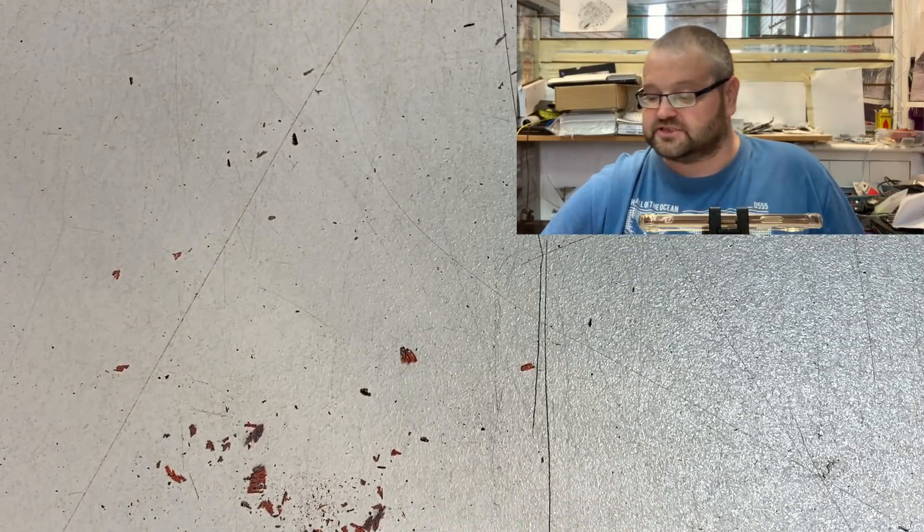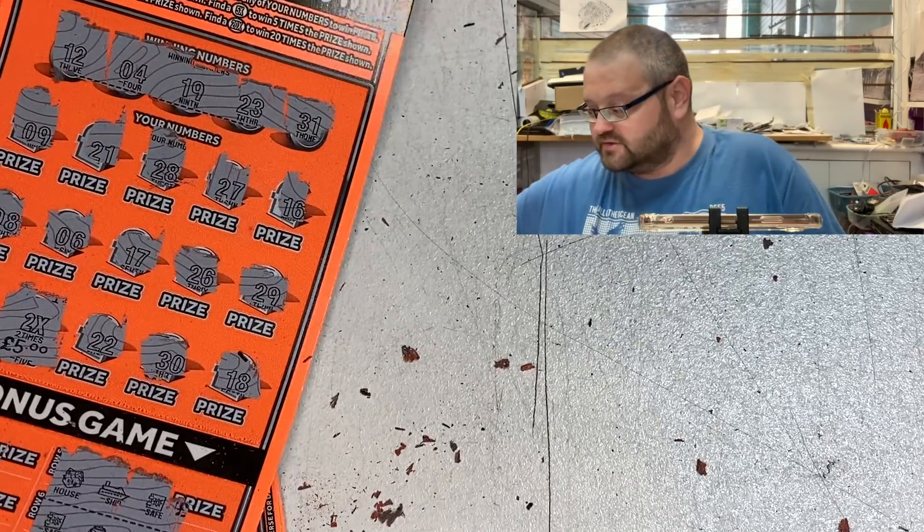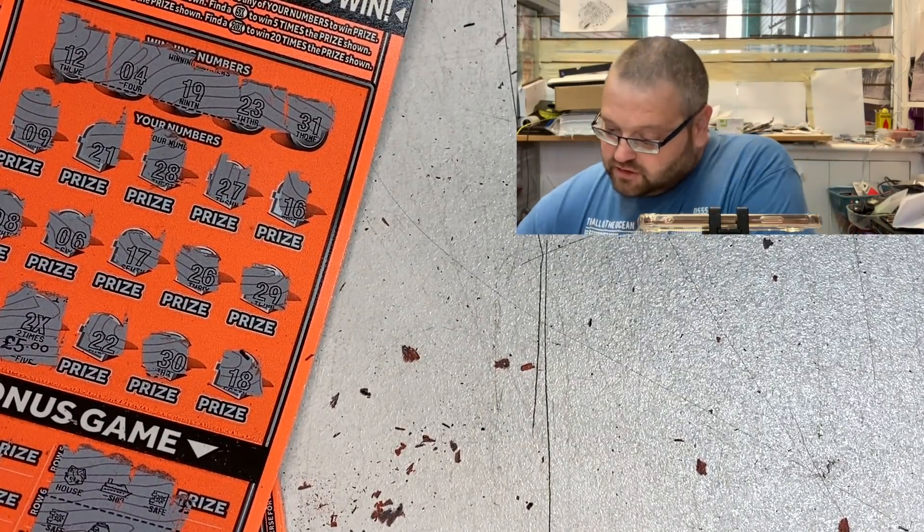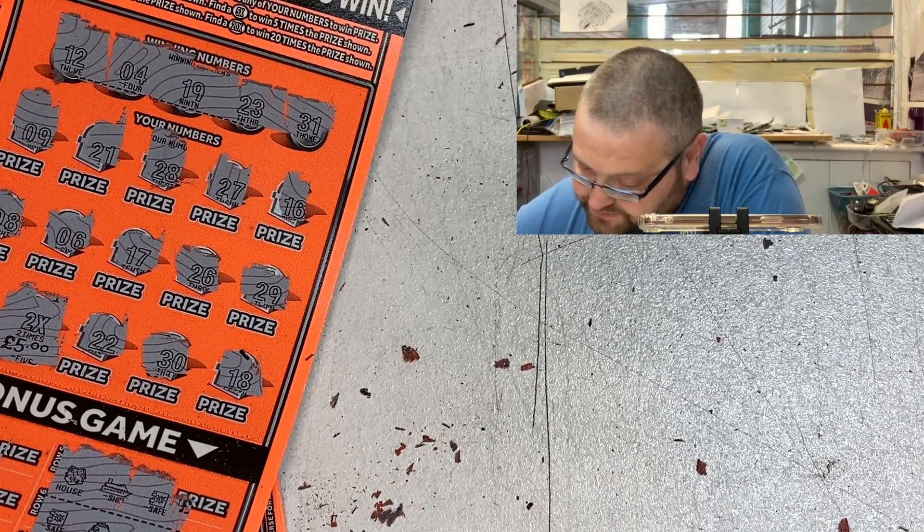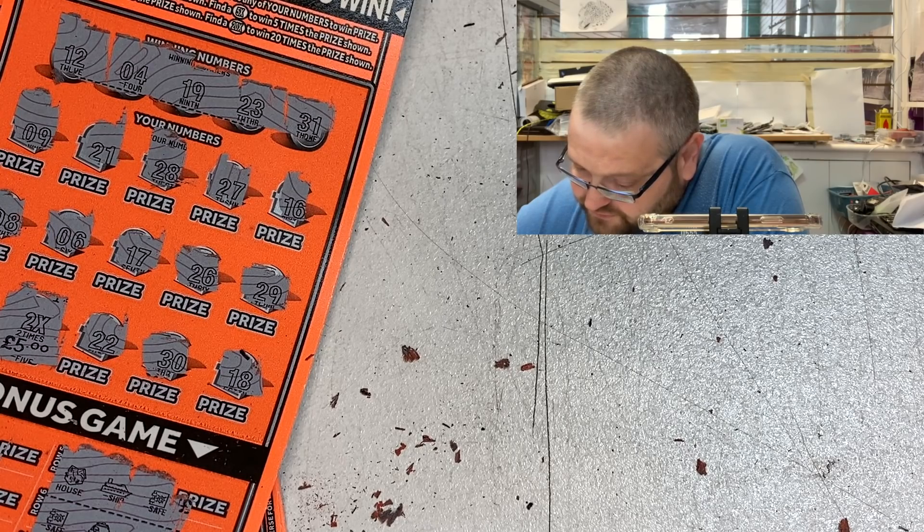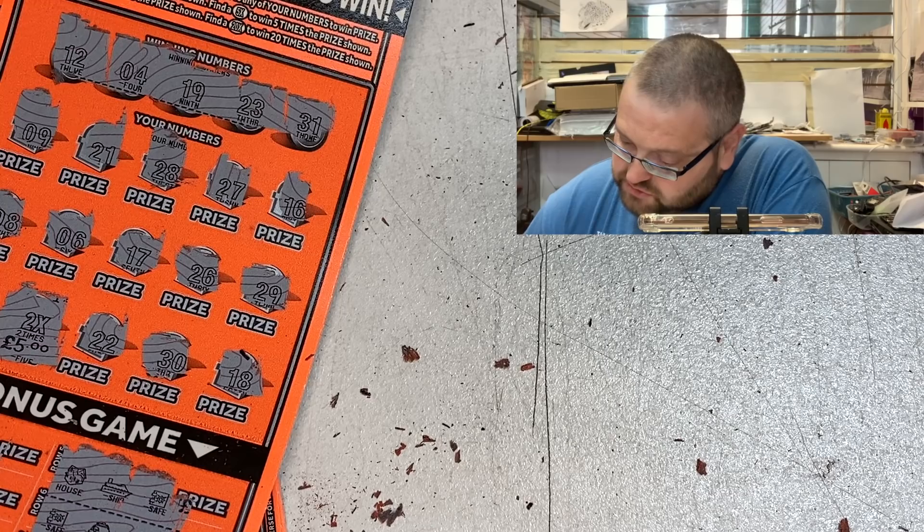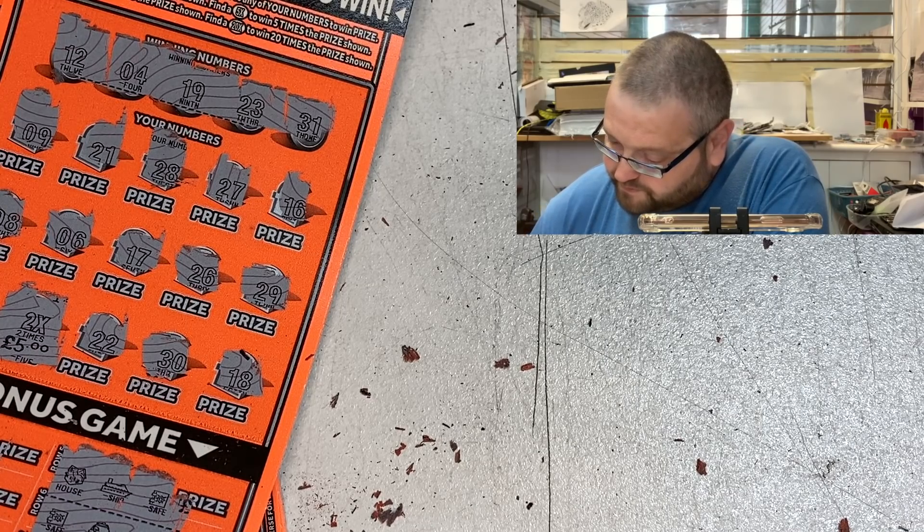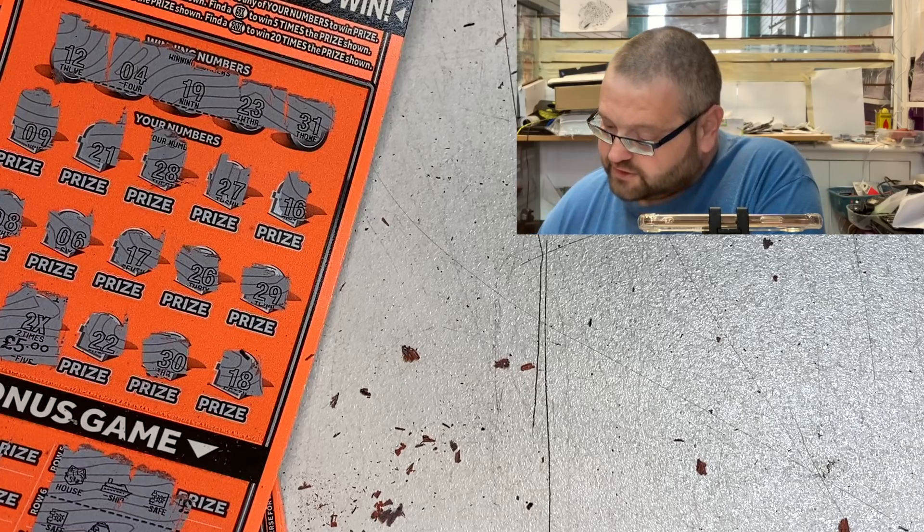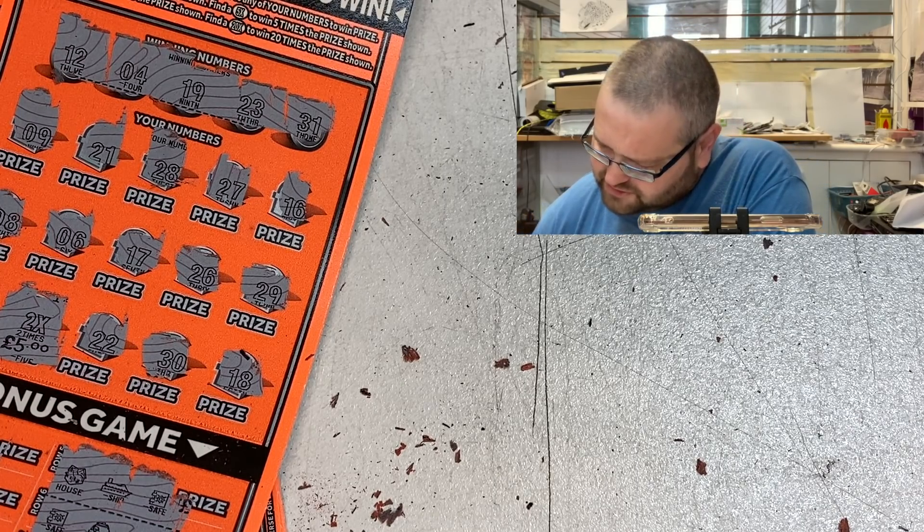Well, not the greatest. We got back 20 quid. Right, so what does that bring this week to? 165, 200, 235, 270, 275. 275 back out of 350, so 75 pound down. Was that pretty much the same as last week?